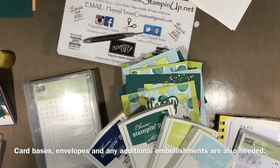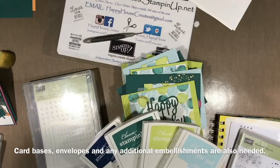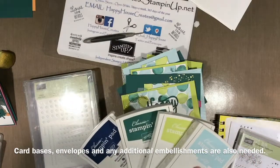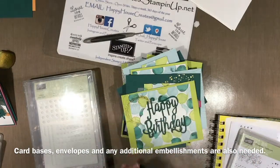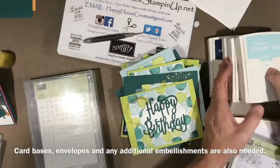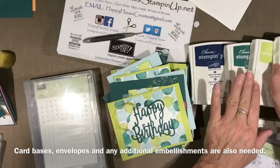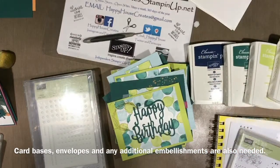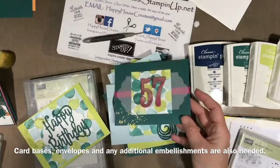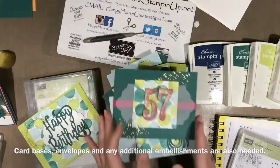It's quality products and coordination, point on coordination with the colors. I love Stampin' Up. I have not bought a store-bought card in 15 years. I encourage you to explore the wonderful creative opportunities that you have with Stampin' Up products, and create from within and go get crafty.